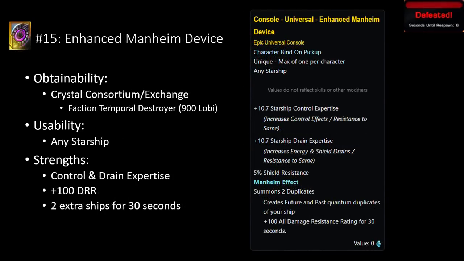Number 15 is going to be one that you'll actually see on a lot of really high-end science builds inside the game, because it has control and drain expertise, plus it's a survival console too, because you summon two duplicates. Think of warp shadows, except you're not going into cloak, you just get two more duplicates of yourself, plus you get an additional 100 damage resistance rating whenever you activate this thing. It's also useful on any starship, but you do have to get your faction Temporal Destroyer in order to get the console. That is the one downside to it. Because of how popular this console is with the science build community inside the game, the Temporal Destroyers are pretty expensive on the exchange.